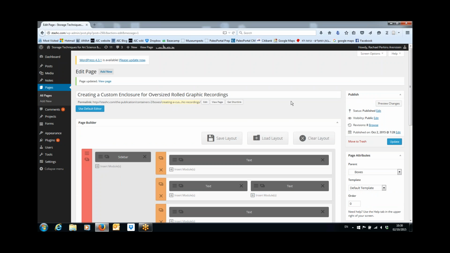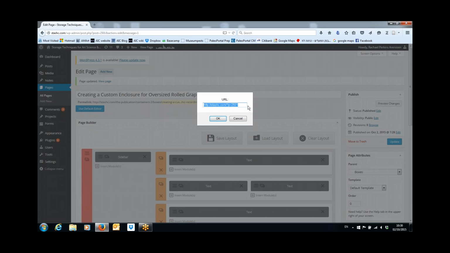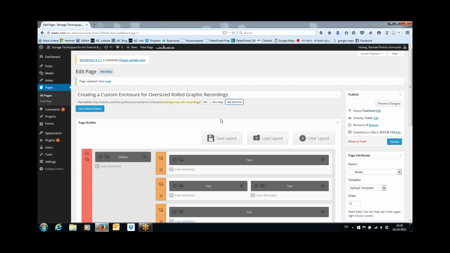Okay, so now, as you can see, we have what's called the permalink, which is up here. Or we can also get a short link, which is this information here. It's just a shorter URL to link to this page. The important thing right now is to note this number, the 2501, because this is the number that we're going to need to put into our exclude menu so that it does not show up in that sidebar. So I've copied that using the keystroke Control-C, and I will click OK.